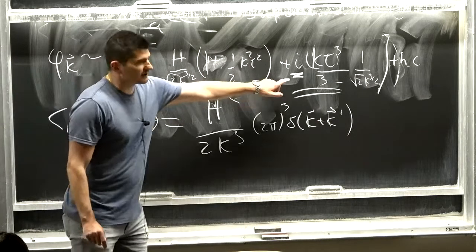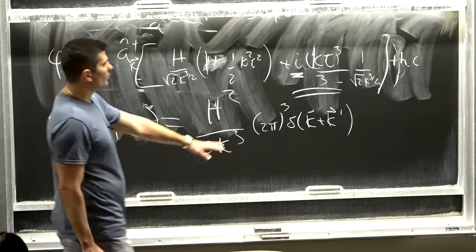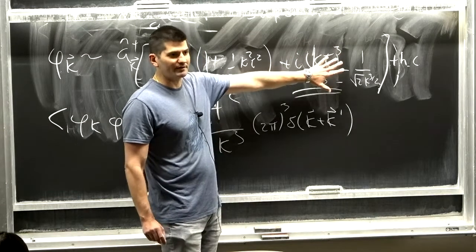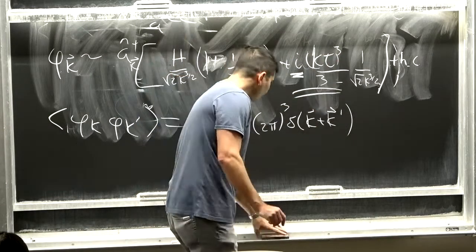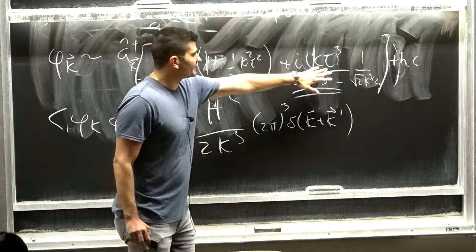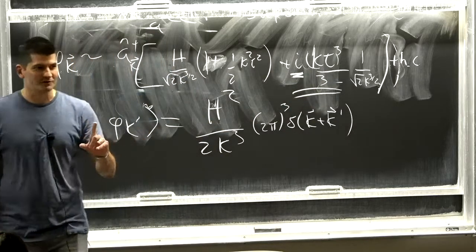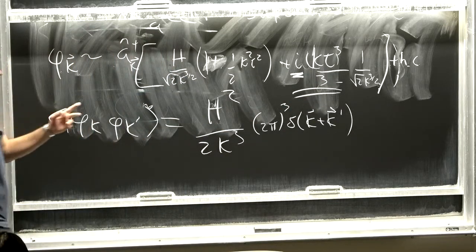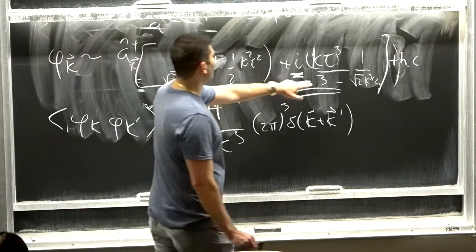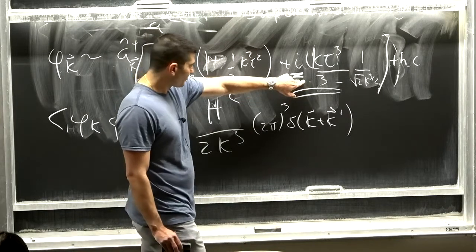This piece here is what tells you that the commutator is going to 0. It's the piece that tells you that quantum mechanics is turning off as you go outside the horizon. And so you're turning quantum into classical. Now, there's a technical way to say that, which is you can't have a non-zero commutator if you only have one real solution. The commutator is basically the real and imaginary part that don't commute with each other when you take the time derivative. So the entire job of the commutator requires two pieces.